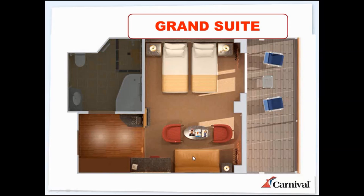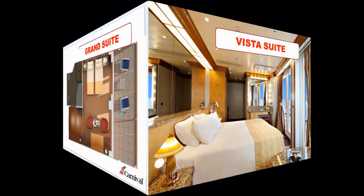At the foot of the bed you'll see a couch where you can sit and relax and watch the TV. If you go to a quad cabin, that couch turns into a bed with a pullman coming out of the roof as a bunk. We also have one grand suite on both Spirit and Legend with a double sofa bed — only in the grand suites. You'll notice a nice sized bathroom with a jacuzzi bath as well as a shower, your vanity unit, toilet, and a decent sized balcony.